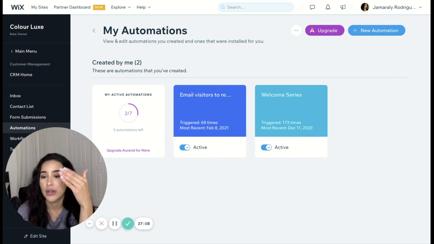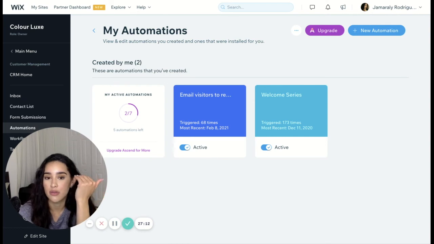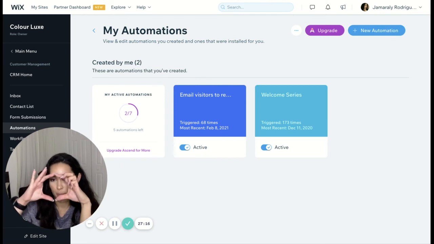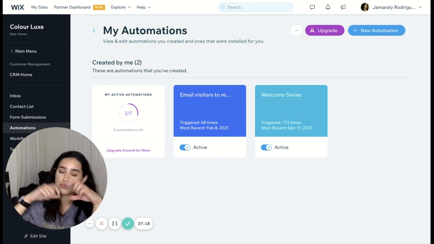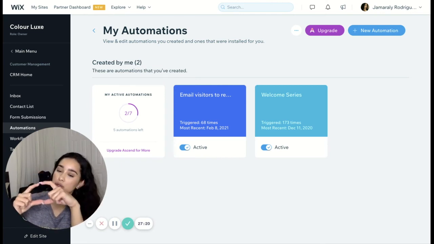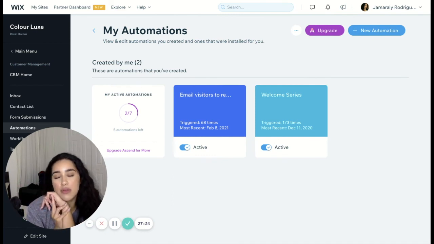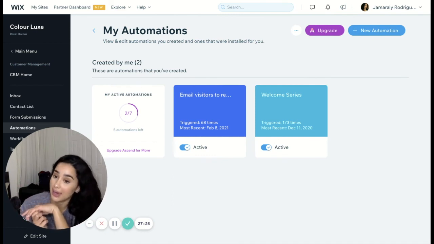But anyways, once you finish saving all your triggers for that specific automation, it'll show you a little box on the bottom with the template of the email that will be sent. You can preview it, and there's an option to edit.